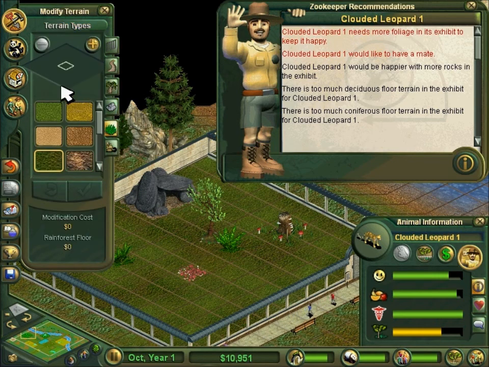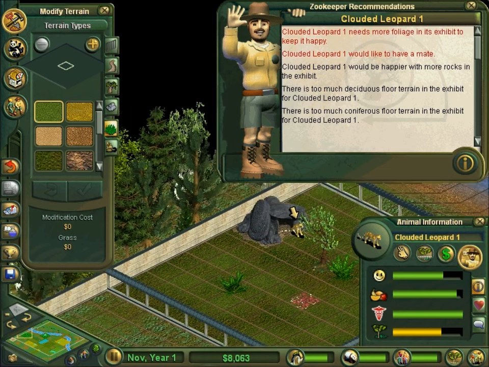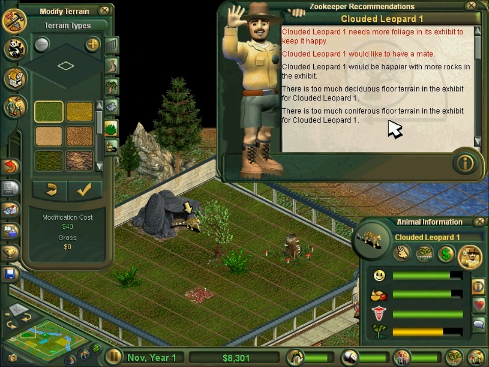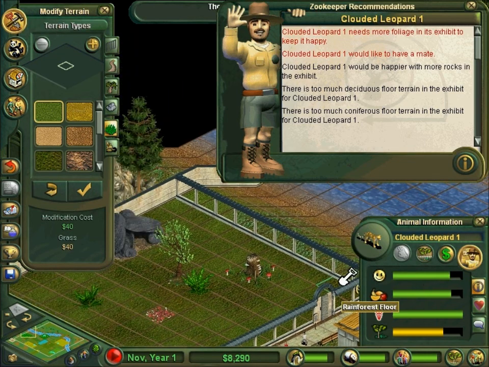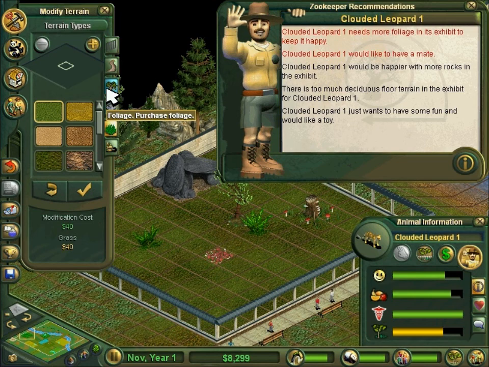I think I spent a little too much money. Wait, where is this... where did I miss... no. No. Oh. That's where it is. Convert... what? How did I miss... grass, grass, rainforest, rainforest, up here. Okay. I don't know. I think I'll try again later.